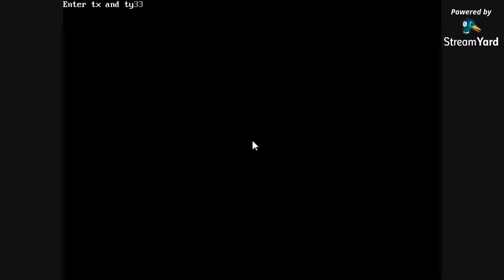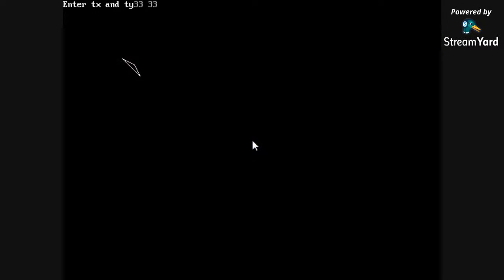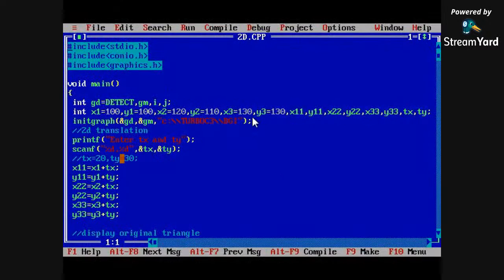You can enter tx and ty, but it is not showing actually. There is a problem with accepting the inputs. If you take direct inputs, it is accepting. So there is a mistake.